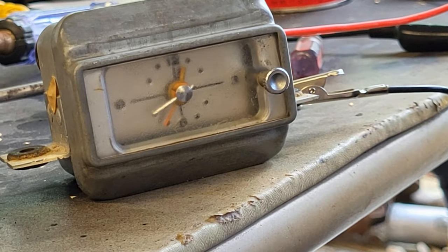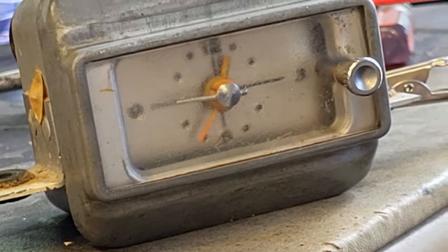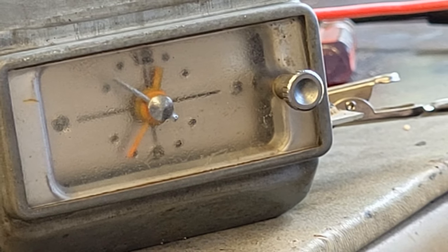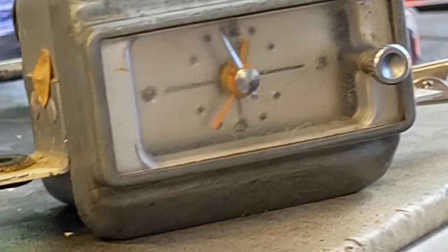Looks good. But there you go. I don't know why it's blurry. I think the lens needs cleaning. It is working now. All right, this one's ready to go back in the dash when we reassemble the dash.